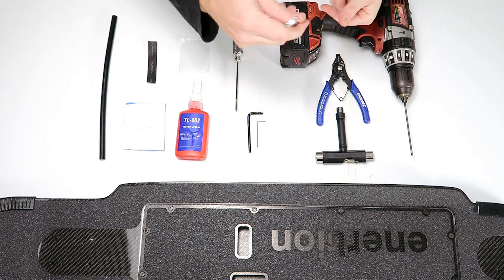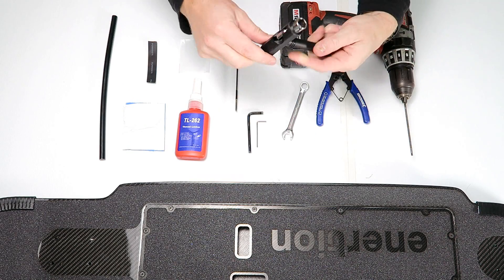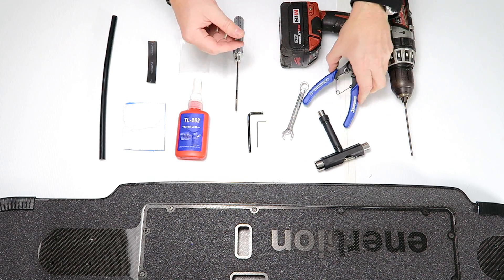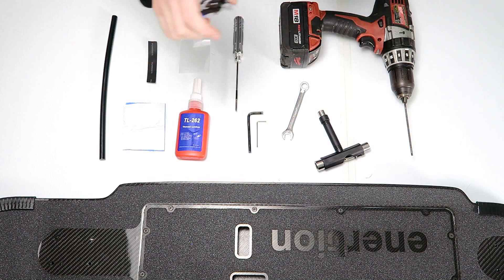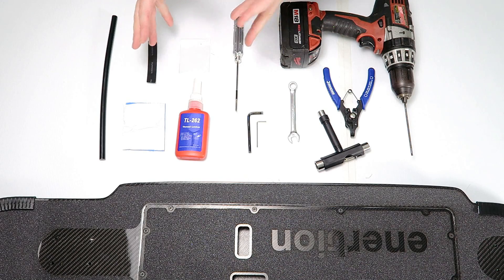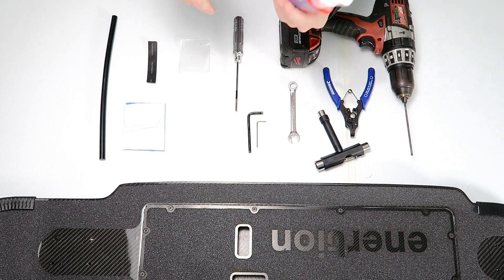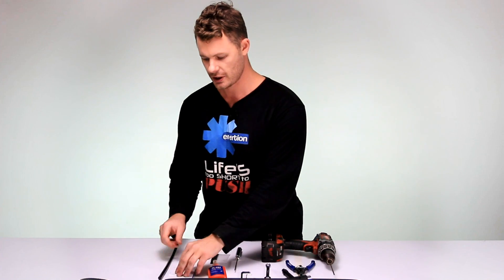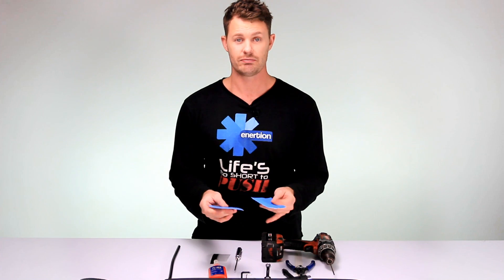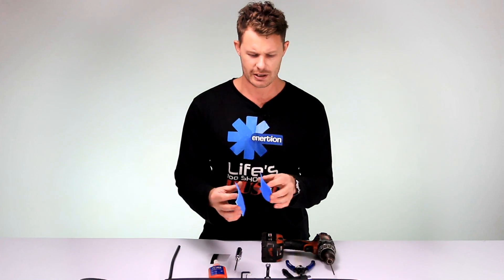Here's a 10mm shifter spanner and a standard skate tool, which hopefully you've got. Not everyone will have one of these — this is a circlip plier that allows you to install the pulley onto the motor. Now these aren't tools, but they are good things to have: some thread locker, various shrink tube — a great way to insulate — some electronic hot glue if you need to glue anything in, and some sticky velcro. With a DIY build you might be removing and putting things back, so it makes servicing and repairs nice and easy.